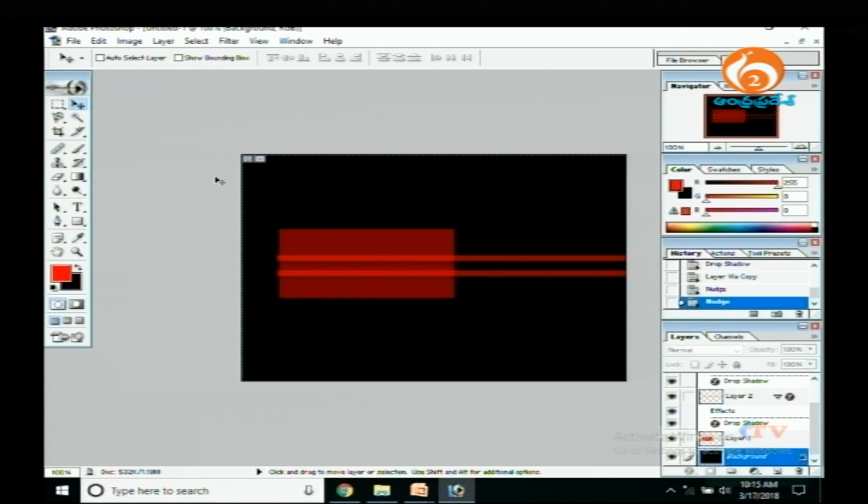So this is one of the most important things you have to remember every time. Okay. So here we have rulers. When I type Ctrl H again, the rulers are gone. So always remember that. Okay. Beautiful. So now let's start working on our Photoshop. So now the menu bar is completed.